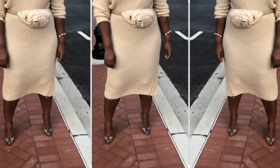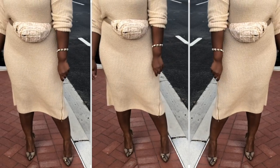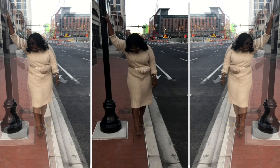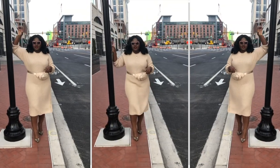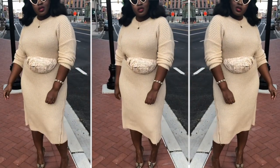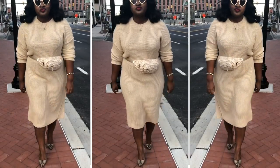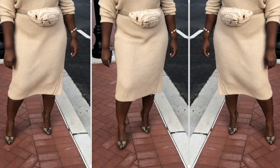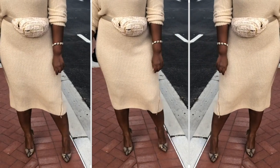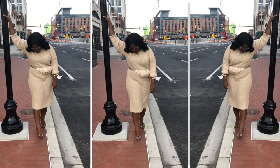In order to highlight my waist I went for a fanny pack — bum bag — what are we calling them these days. This fanny pack worked especially for this look because not only did it help to cinch my waist in and give the dress a little bit of shape, but it also helped to draw attention away from my midsection. I finished off the look with a pair of snakeskin pumps just to add a little bit of print and interest to the look and my heart-shaped sunglasses.